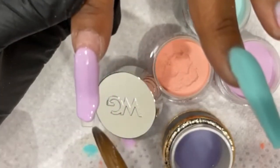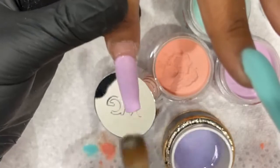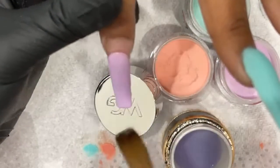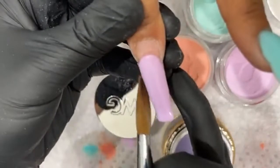You see that spot right there? Look. Then wait for it to dry, move it down slowly. And boom. Now I have a nice square tip.